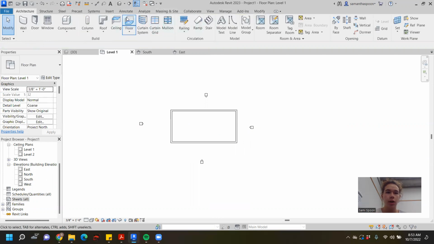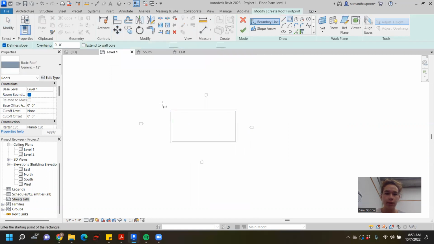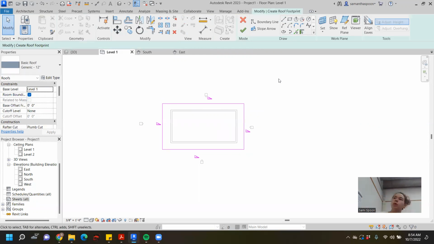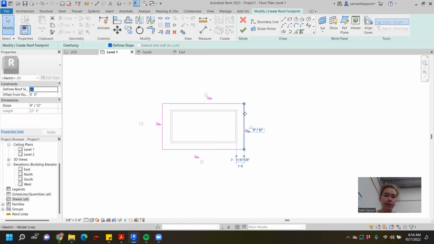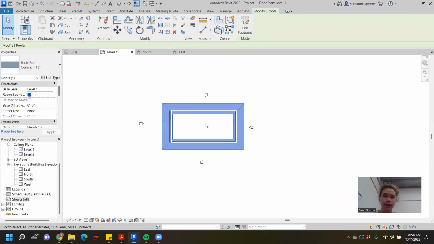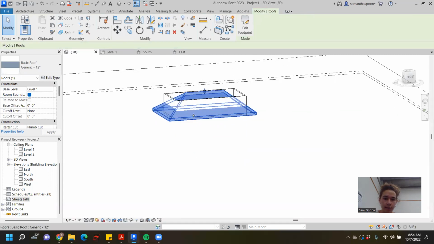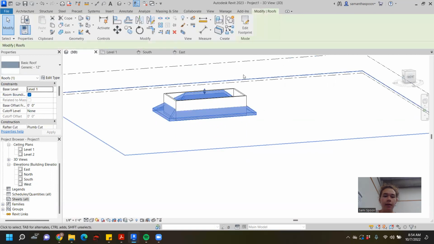So I'll do architectural roof. Do the other square thing. Okay. Now basically right now each line has that little slope by it. That's defining the roof slope. If I don't want it to do that, say I would just make the roof like this. Poof, chaos. But you see that every single one of them has a slope on every side.